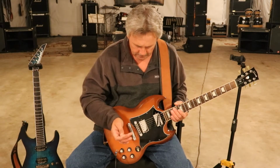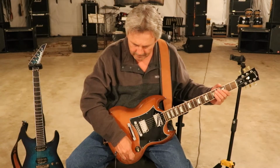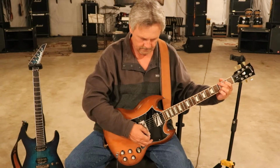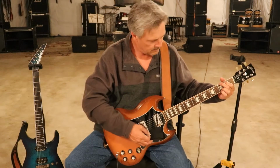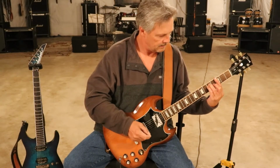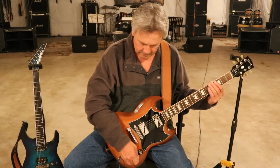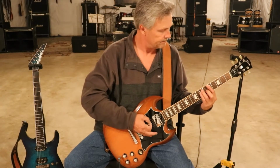I'm playing in the rear pickup, and I had the volume rolled up to about 3. Let's see if we can get a clean sound first. Let's try a bar chord. Now we're going to roll the volume up to about half. Get a little more bite that way.